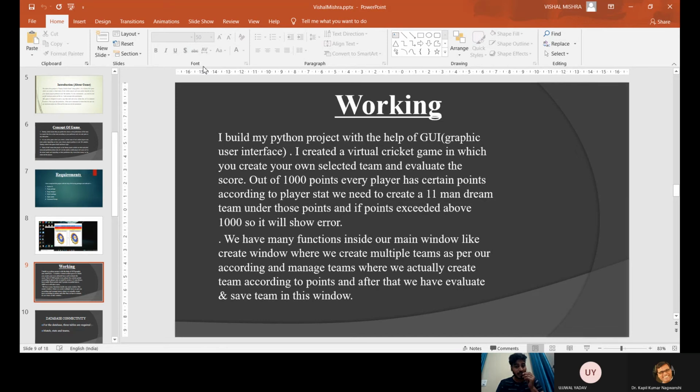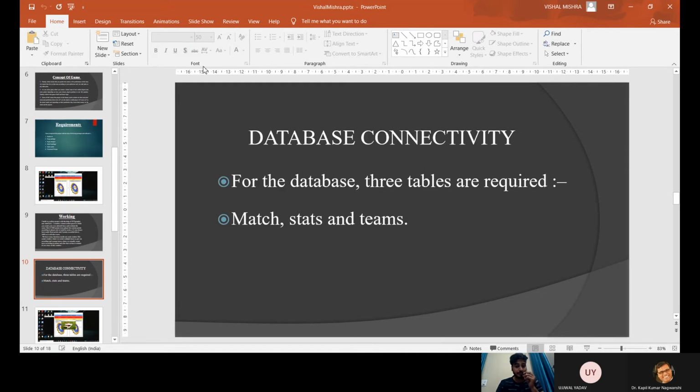And if the points exceed 1,000, it will show an error. We have many functions inside our main window, like create window, where we create multiple teams, and manage teams, where we actually create a team according to points. And after that, we have evaluate and save in this window. Database connectivity. For the database, three tables: players, stats and teams.